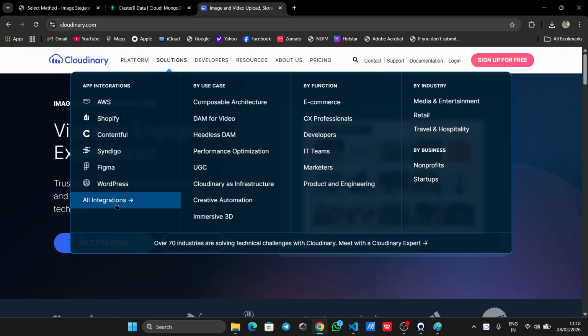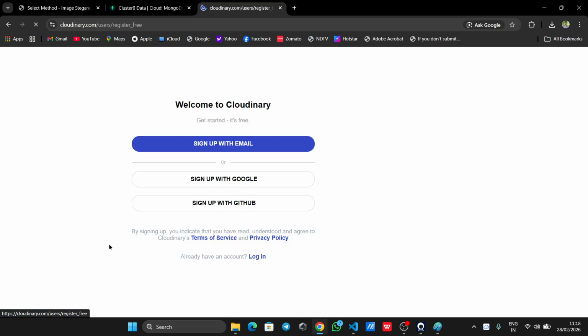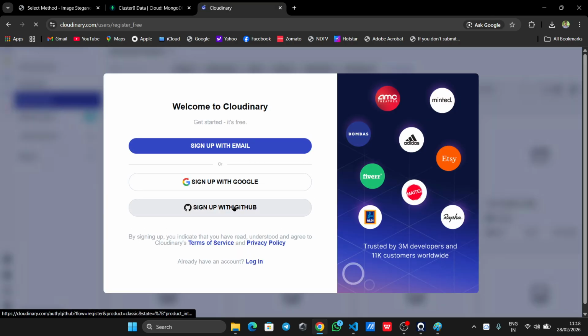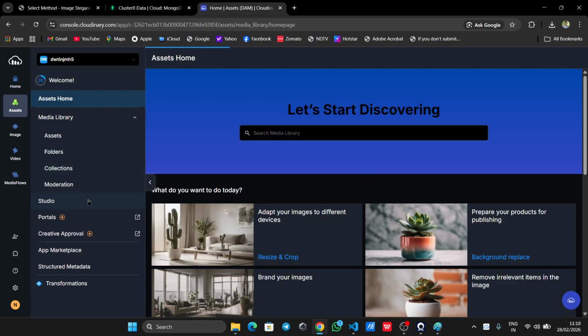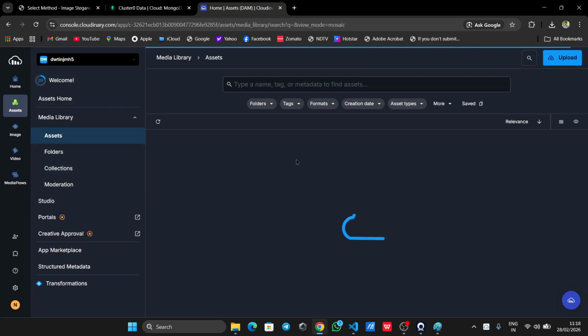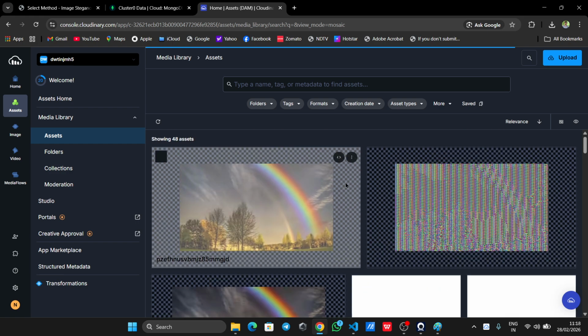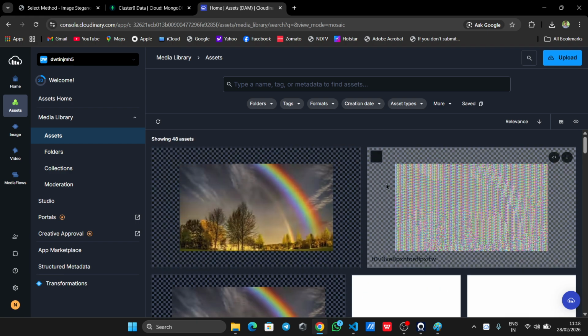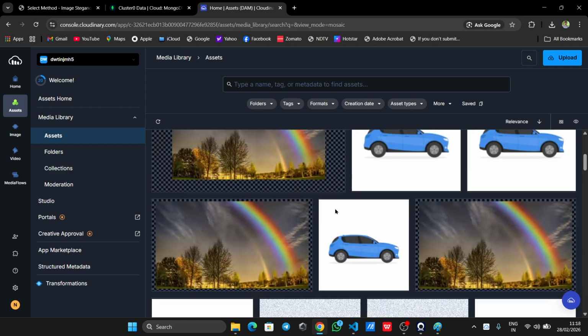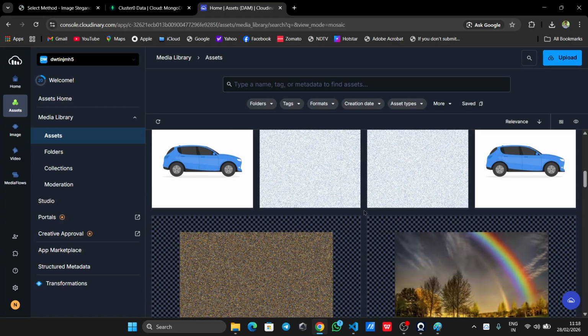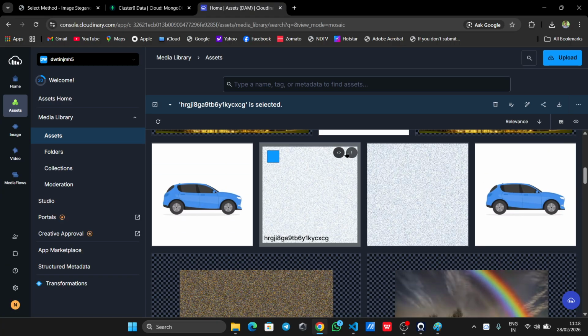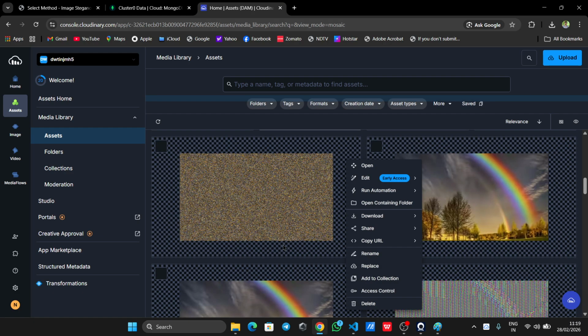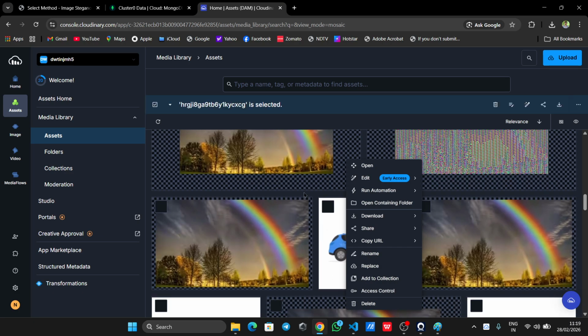Now let's go to the images, and where they go. Images are only uploaded to Cloudinary. Cloudinary is one of the best cloud services to upload visual content like images or videos. Now go to assets. We can see that all the images that we process through the project are uploaded here. We can download these images from here also.